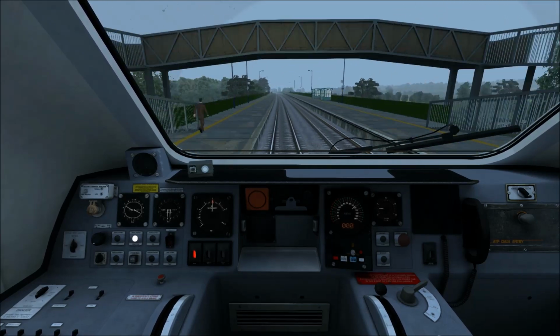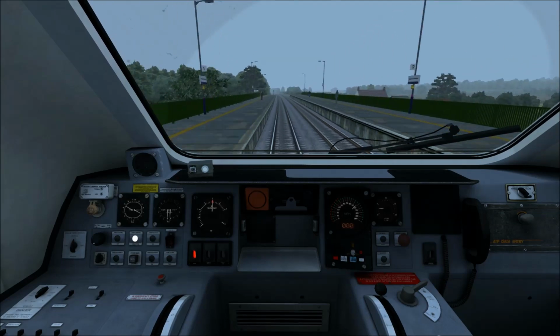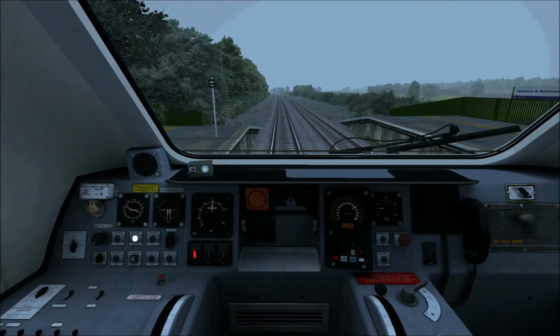Now going through Nailsea and Backwell station, and we've got about 11.5 miles to go now.